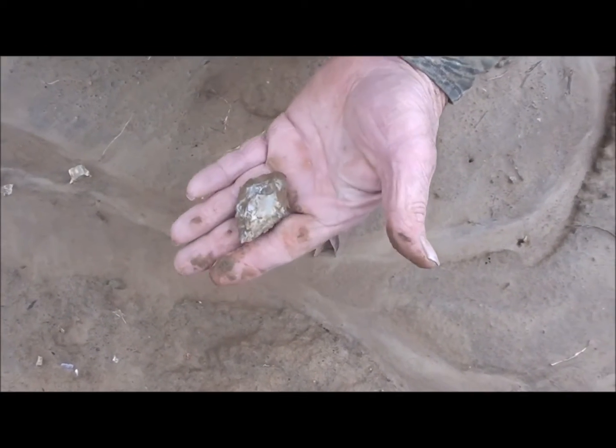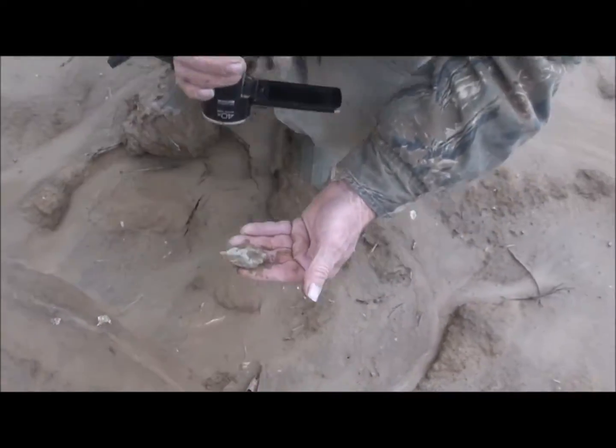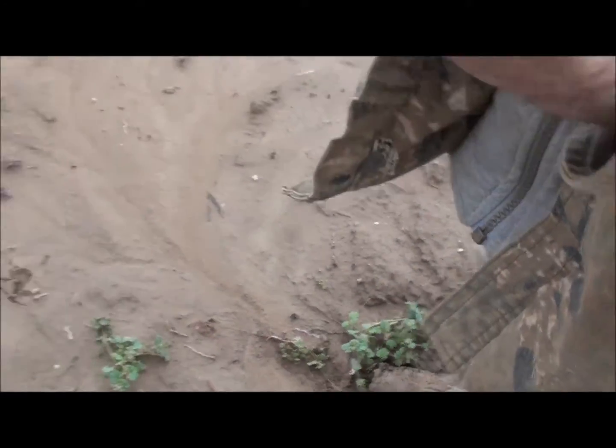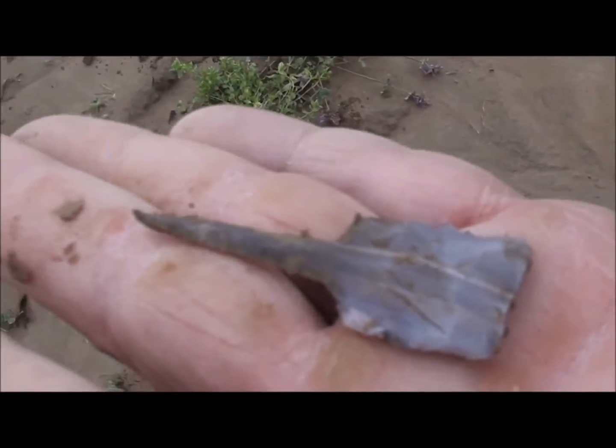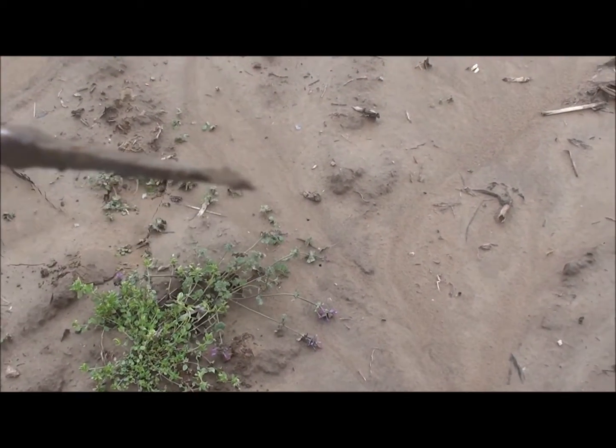Yeah, sure is. I think actually you found one of these at that last place we went. Yeah, but it didn't get me on camera. No. It wasn't near this pretty. All right. That is a sweet little drill tip. I got something here. Look at that. Look at this drill. Mercy. That is a needle drill tip, man.